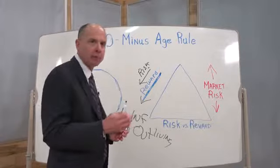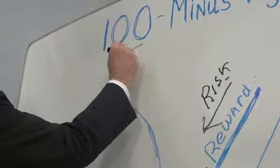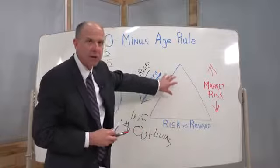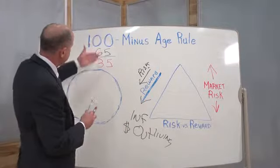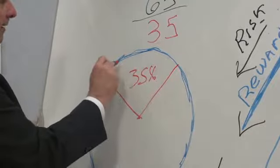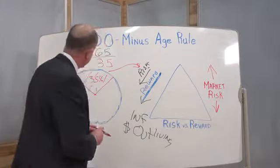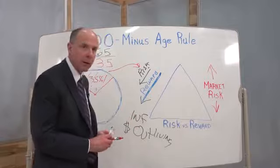It's pretty simple to follow this rule: you take the number 100 and subtract your age from it. So let's say somebody is 65 — they subtract 65 from 100, and the result is 35. This determines their allocation, how they allocate their savings among the various instruments on the financial pyramid. If the circle represents your entire nest egg, then 35% of your portfolio is going to be subjected to market risk, giving you the opportunity for greater returns, while the majority of your nest egg is protected from market risk using vehicles lower on the pyramid.